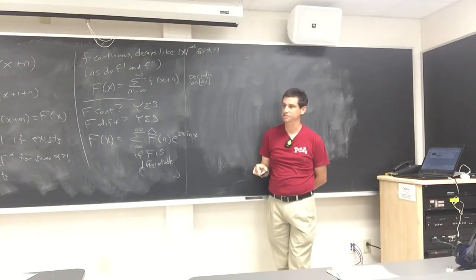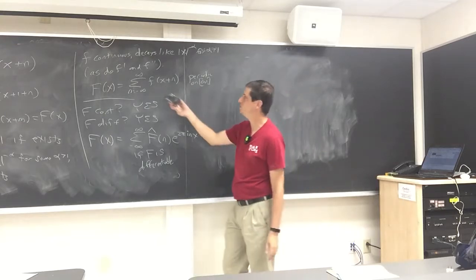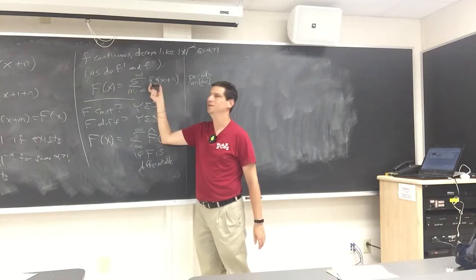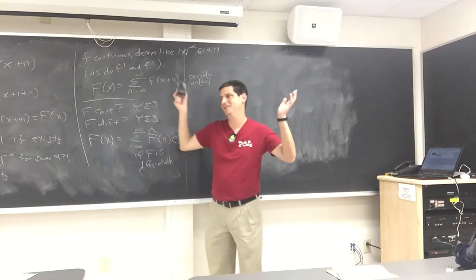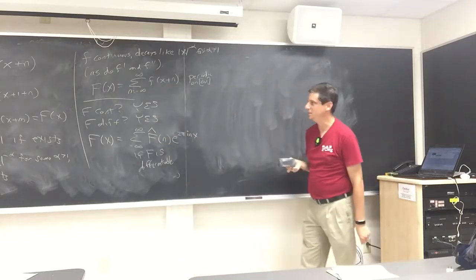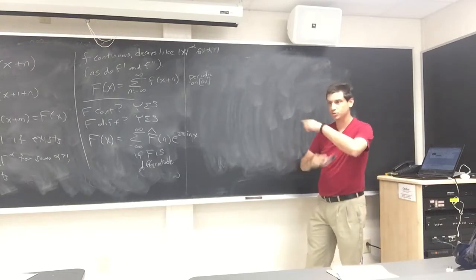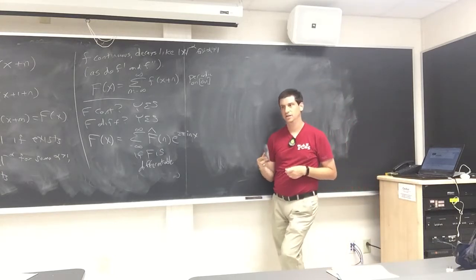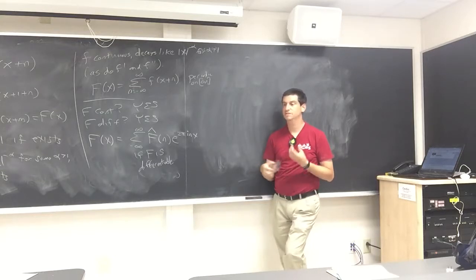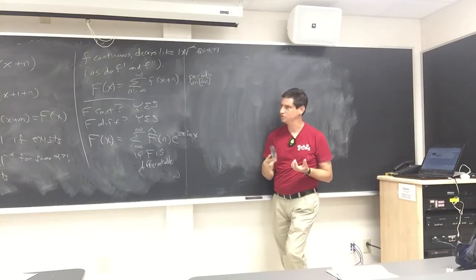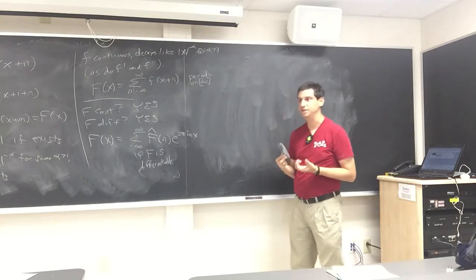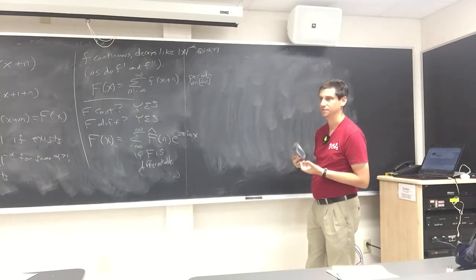Because we need to show that it's differentiable and the derivative equals what we expect it to be. Now, if you had to guess what the derivative is, you would just put a prime by all the f's and say, come on, the only possibility is that the derivative of the sum is the sum of the derivatives. But that's not always true. We're switching operations. If it's finite switching, we can do finite switching without too much fear. But whenever there's an infinity, we have to be extremely careful in switching.